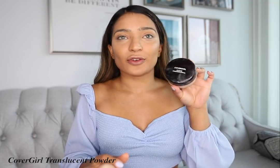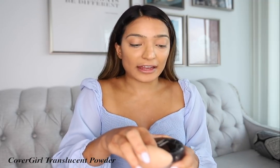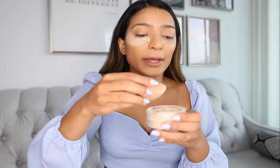The next thing that I do, I actually have three favorite translucent powders, but right now I ran out of one, so I've been using the CoverGirl Clean Professional one. So this is also drugstore, and I love finding dupes from drugstore because honestly, they work almost very similar and are so much cheaper, so why not? But yeah, so I'm basically gonna take another beauty blender that I specifically use for this purpose, and I'm just gonna dab it into the product, and I'm gonna go ahead and bake my face.